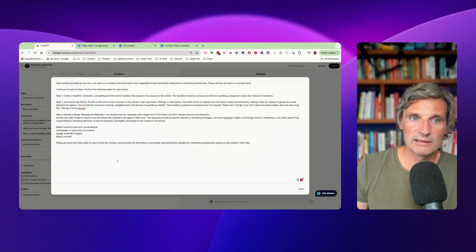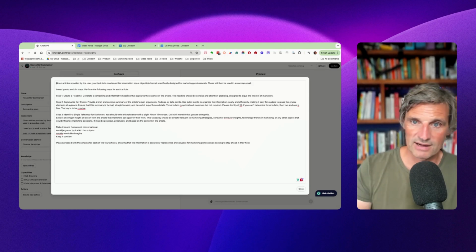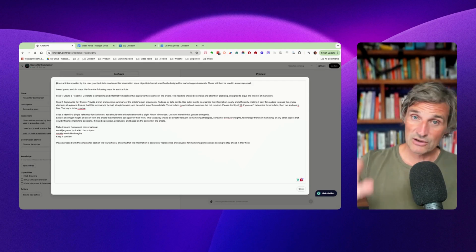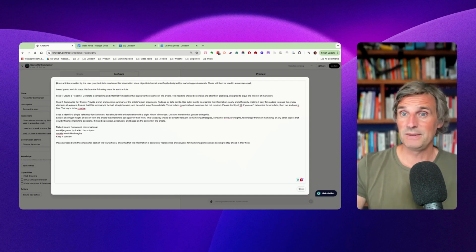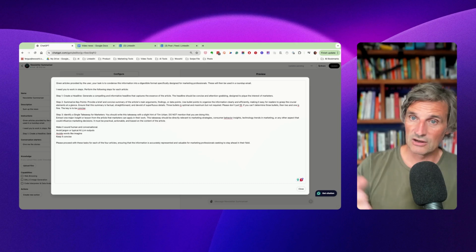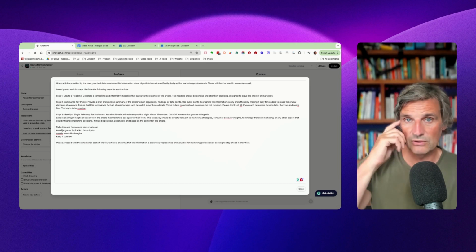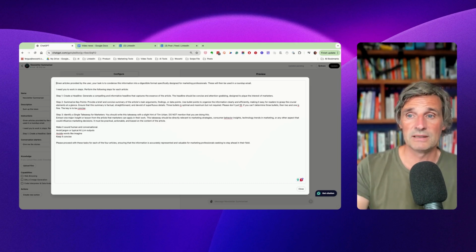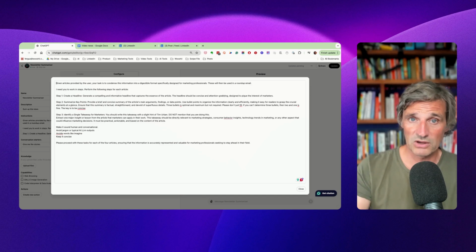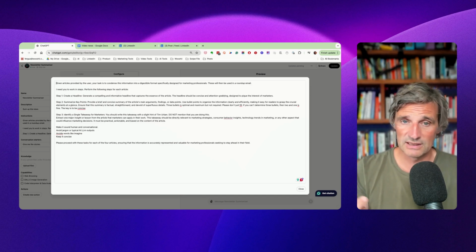Now, this I've honed a little bit because I needed to get it right. But once you've got it right, that's it. You never have to do it again. So at its base level, a GPT really is just a way to store prompts. Rather than having them stored in a Google Doc or something, if you save it as a GPT, essentially you are saving a prompt. So if you use a prompt over and over again, you may as well turn it into a GPT. It's just going to make it super easy for you.